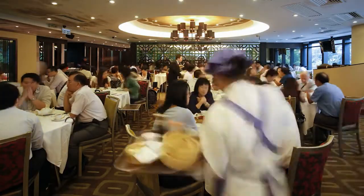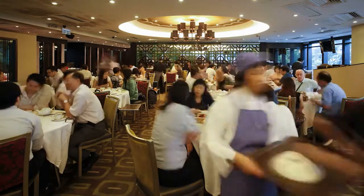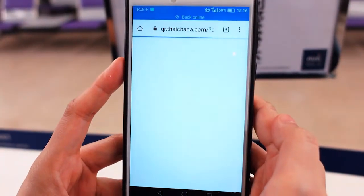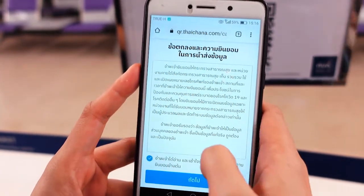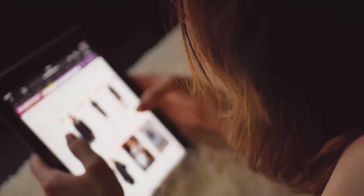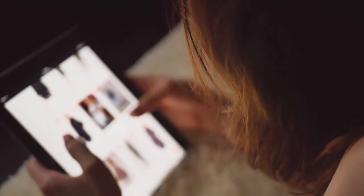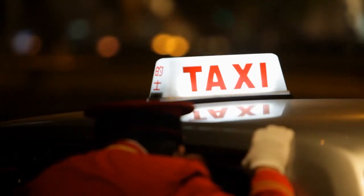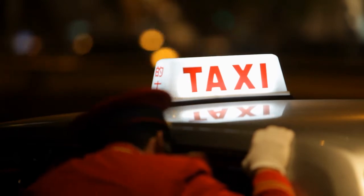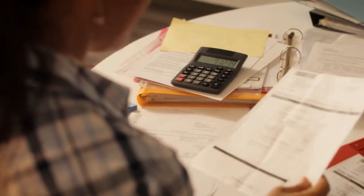It is also interesting that there are different habits and preferences of users while using QR payments in different countries. According to Jason Timms, Vice President of MasterCard for Market Products Management, the key variants of usage differ depending on the market. Consumers in India often use QR codes to pay when delivering online orders, while consumers in Vietnam use QR codes to pay for cabs. Consumers in India also use QR codes to pay their bills because it makes it possible to pay quickly and without leaving home.